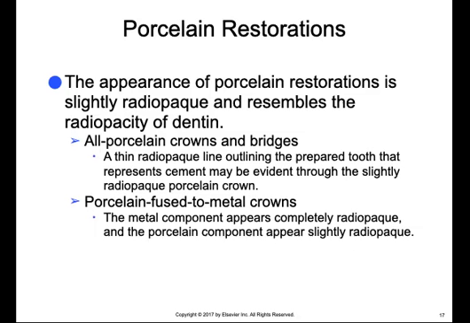Porcelain restorations appear radiopaque on a dental image, but unlike metallic restorations, which appear completely radiopaque, porcelain restorations are only slightly radiopaque and almost resemble the same radiodensity as dentin. So what that means is when you look at an X-ray of a porcelain crown, it's almost the same shade of gray as natural tooth structure, which is a good thing.